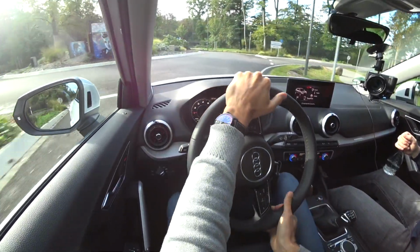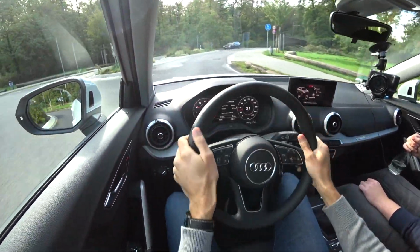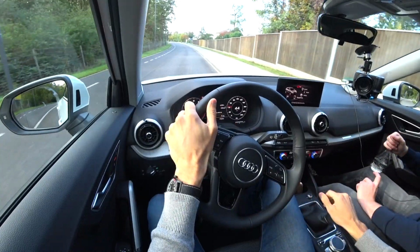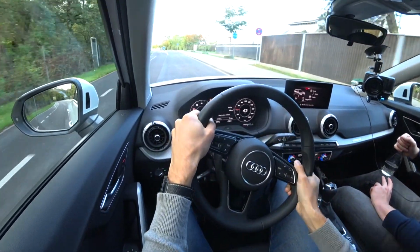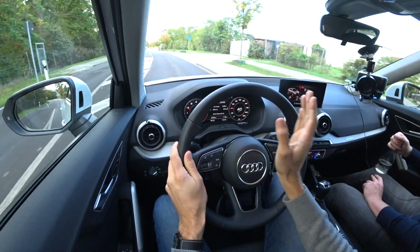So first of all, some city driving here. Back to the second gear. Great progressive steering. The Audi Q2 comes standard with progressive steering. What does it mean? You can keep your hands on the steering wheel all the time, especially when you have the automatic gearbox, so you don't have to grab around, because here slalom style is really good, really precise, no dead angle area, so everything is directly transported to the road.